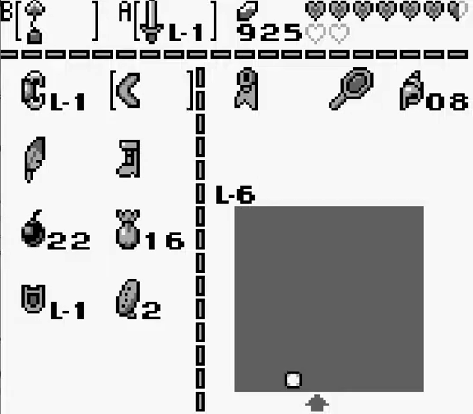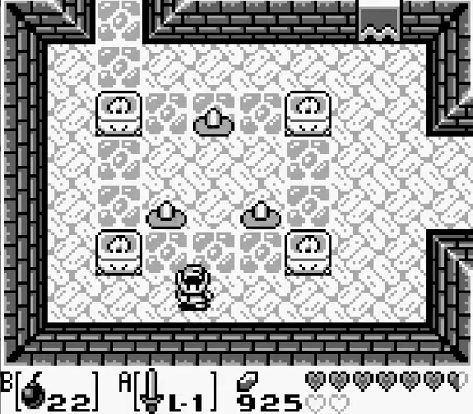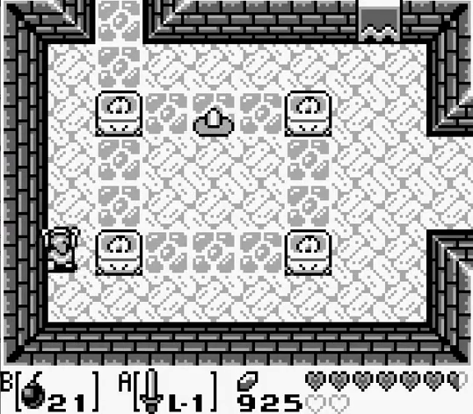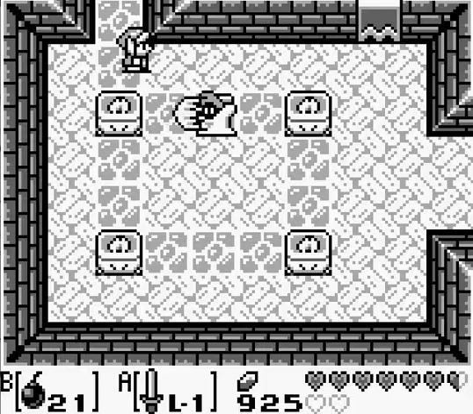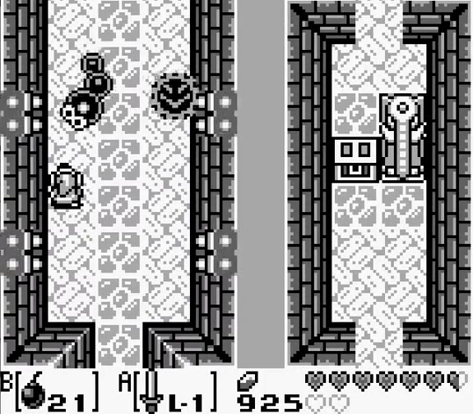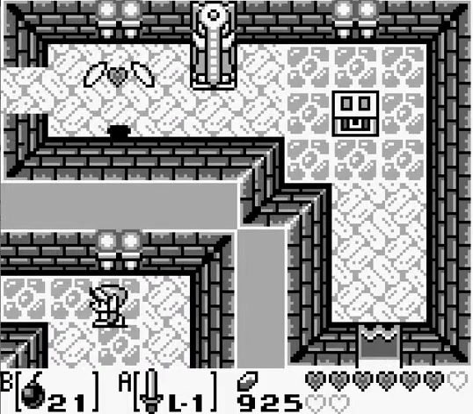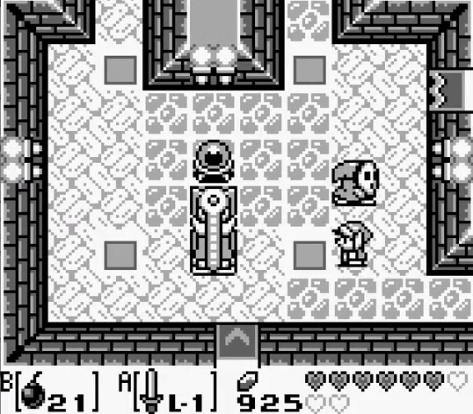These enemies can only be defeated with bombs. So you need to drop a bomb as the enemies are disappearing. That's how you destroy those particular enemies. Okay, so go up here, try to avoid the enemies if you can. Just go through this area.